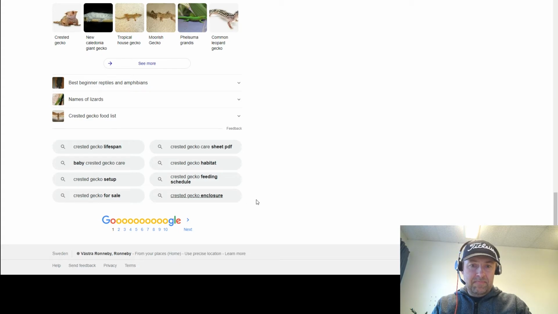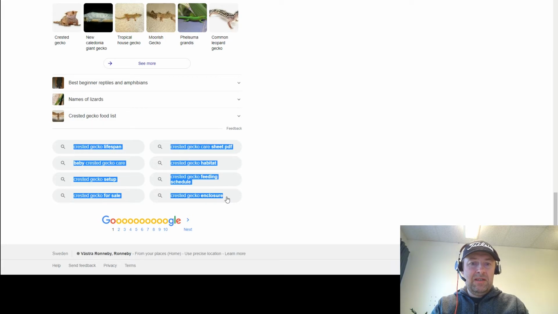So these keywords could either be what you should have in your article, or if you find enough material, you should create a separate article per keyword. So I will take a copy of these as well and put them under crested gecko care.